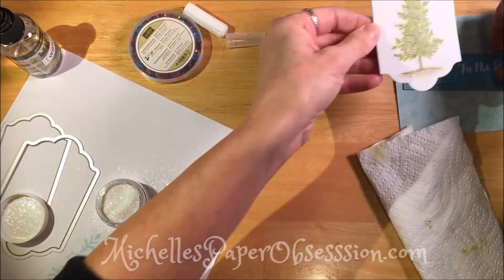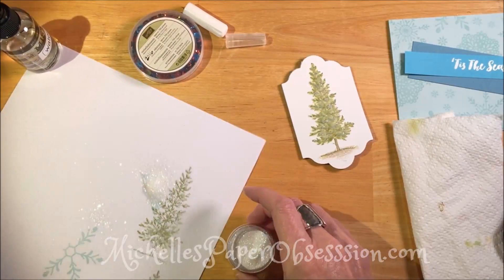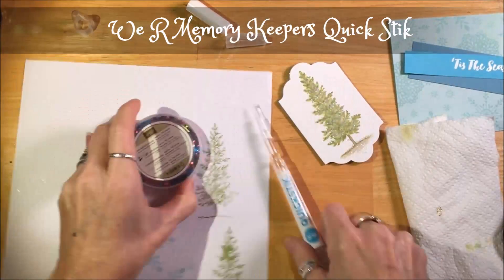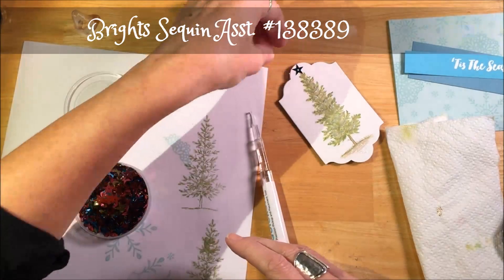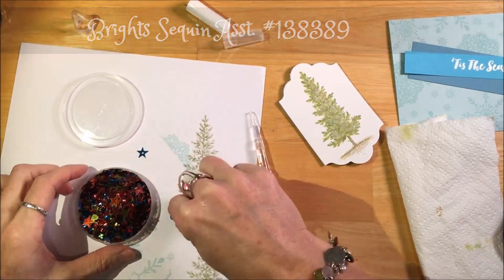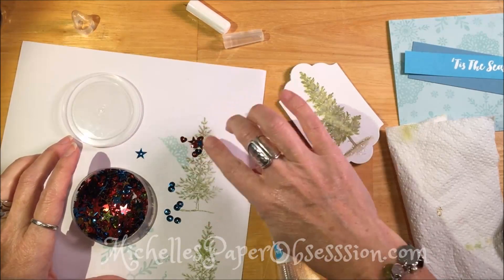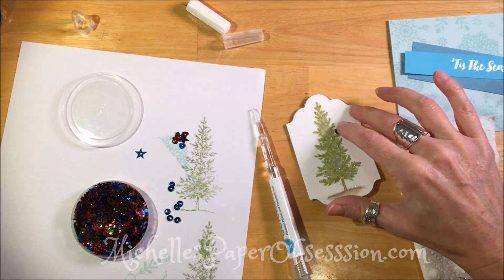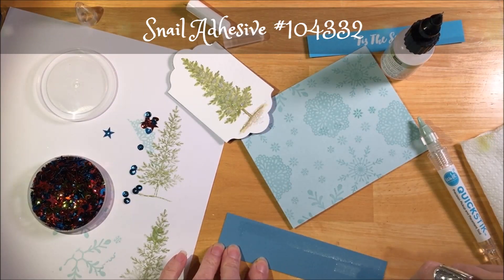This dazzling diamonds glitter is so beautiful. Now I'm looking to see if I like the size of that — I hate to cover up the tree. So I actually cut down those strips just a slight quarter of an inch so you can see the tree more. Now I'm selecting some sequins, trying to figure out if I wanted them to be bulbs on the tree. I was picking out a blue to go with the blue of the card but decided I didn't really like that.